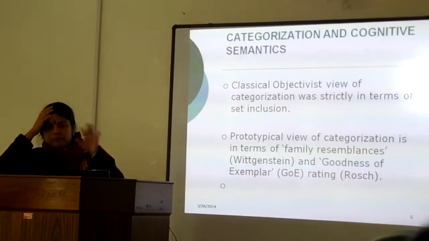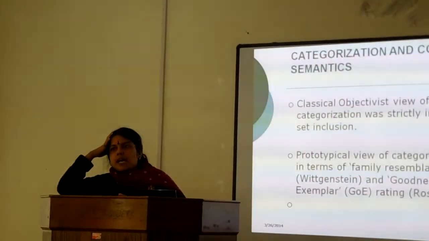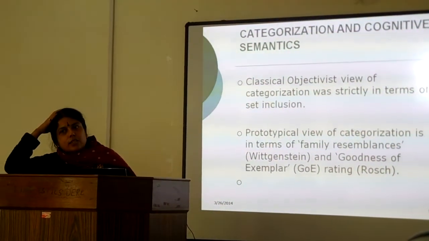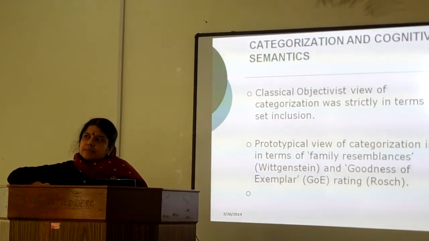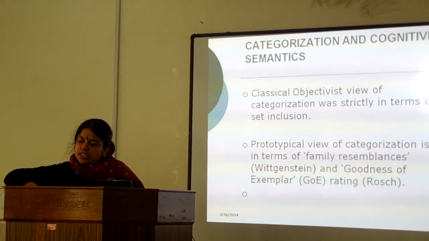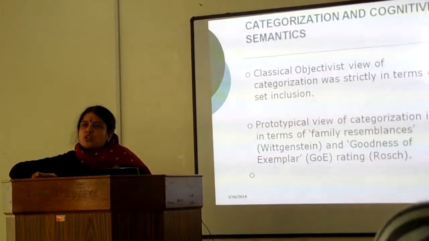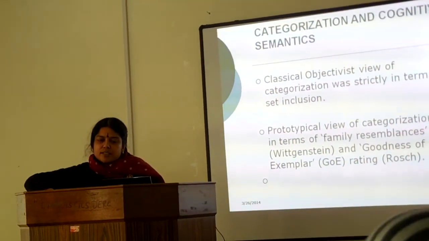Just to be very brief, cognitive linguistics is a comparatively new approach, a new discipline within linguistics which emerged only in the 1970s, as an opposition, as a challenge to hardcore formal syntax and semantics.